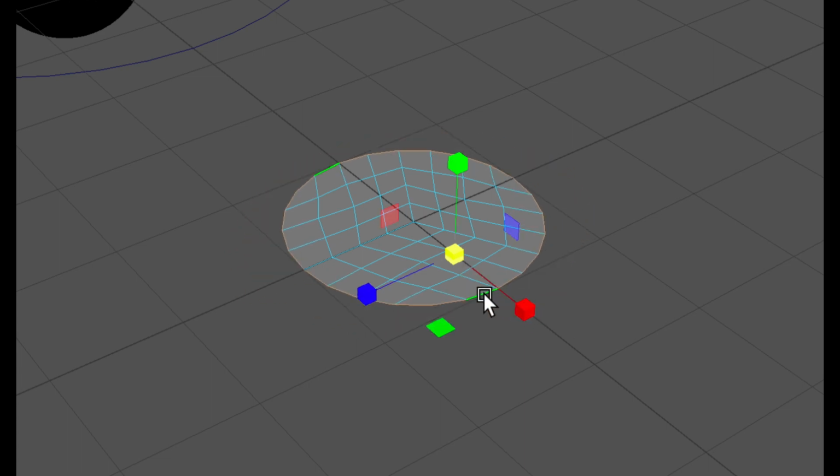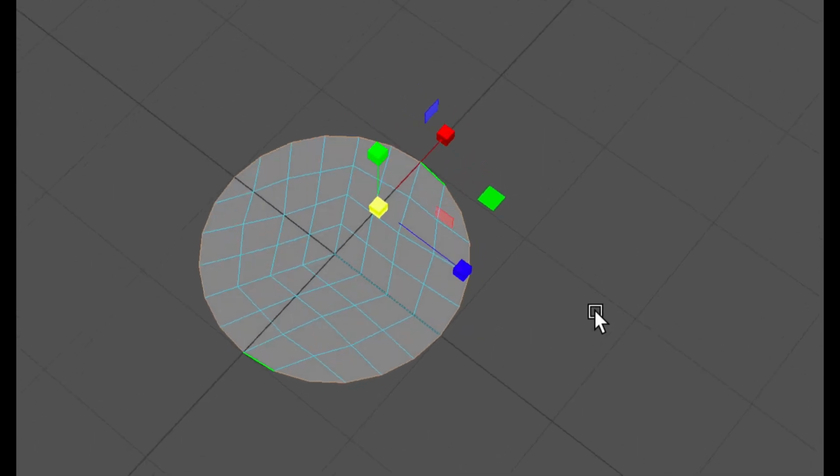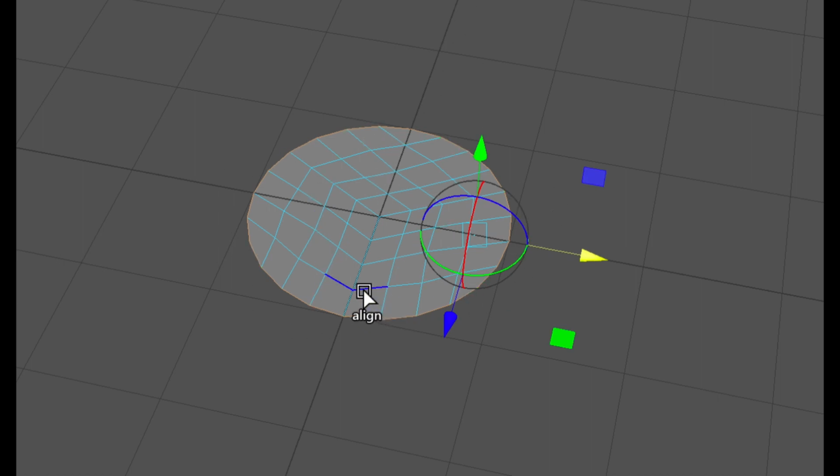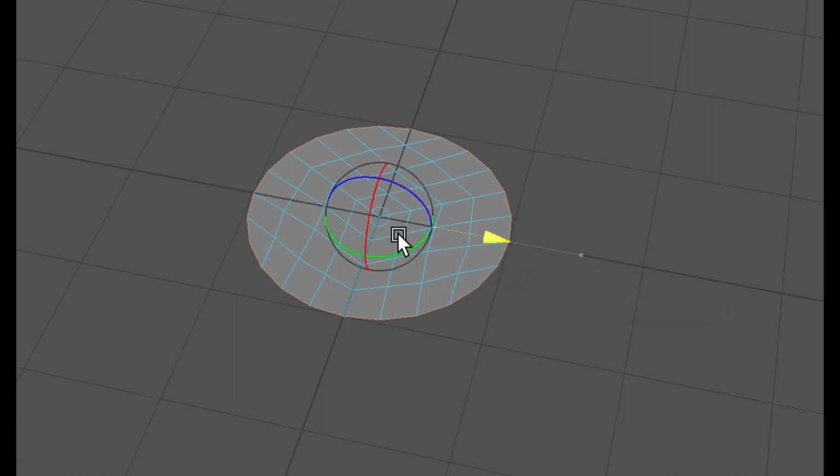Now, this is where knowing how to work with your pivots is so important. If this is a problem, you can always tap the D key and move your stuff around like so. And I could try to eyeball this back to the center, but I've got a grid that I'm working off of here, which is awesome. So if I hold down the X button, you'll see that square will turn to a circle and it will start to snap to the grid. And this works for everything in Maya. When you're moving stuff around, if you hold down X, it will snap to the grid, which is awesome.